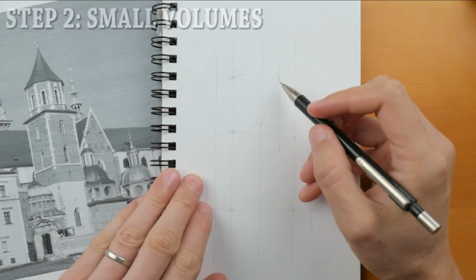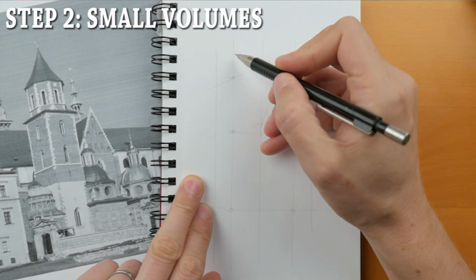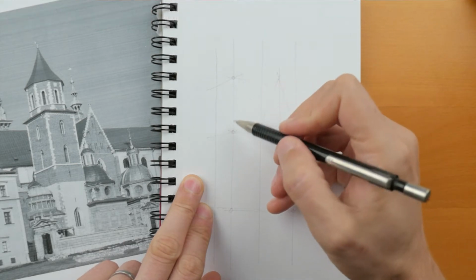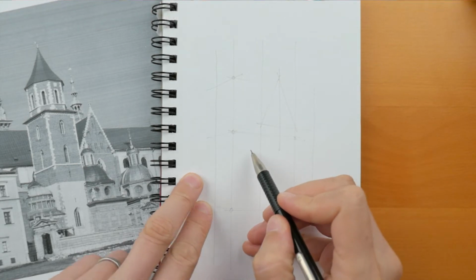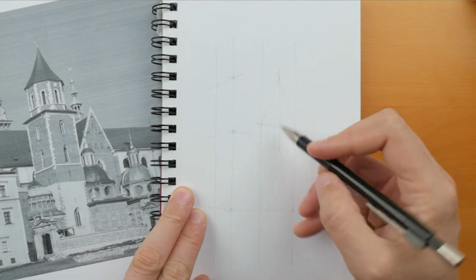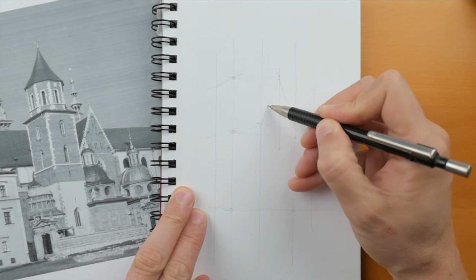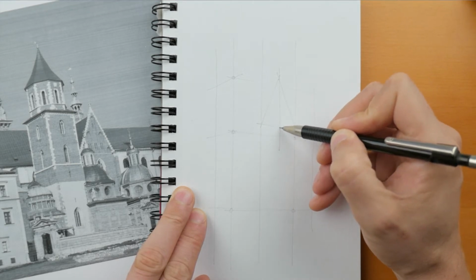Time for step number 2. We will now use our framework drawn in step number 1 to locate the smaller volumes. We will again make careful observations first and then use hard pencil and delicate lines to draw important edges. As you define more shapes, keep asking yourself, if I extend 2 lines in my sketch, will they meet in the same imagined spot as in the original?